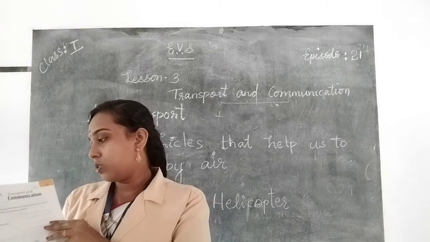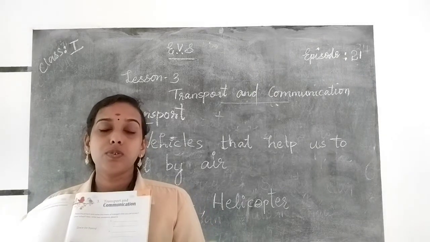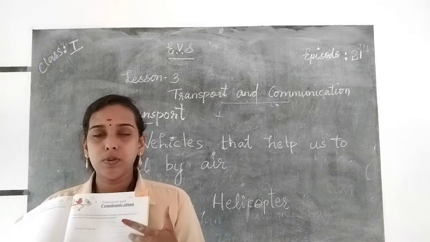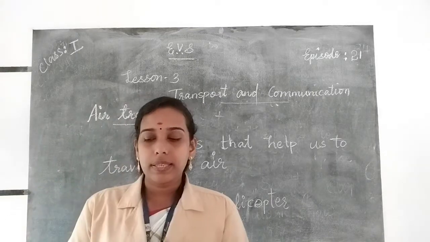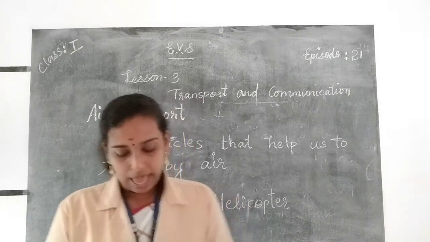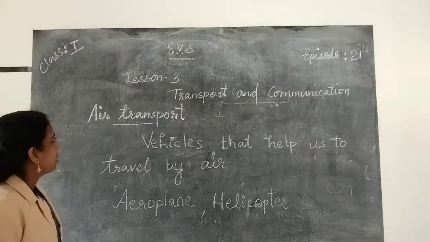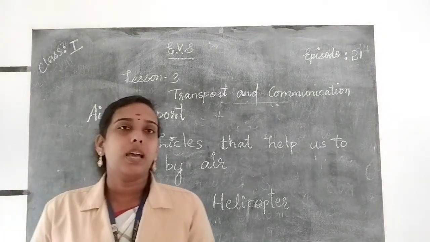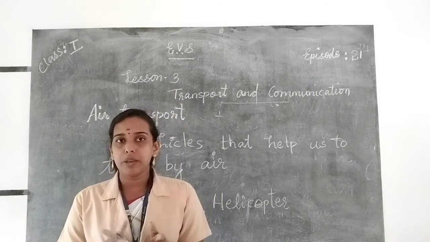Okay, so paste the picture and name the means of transport that you used to reach your school, and write about 2 sentences about the means of transport that you used to reach your school. So that's your homework. Okay, so you do your homework properly and read the text very well, and write the spelling of transport, communication, vehicles and different means of transport in your class book 10 times and send to my WhatsApp. Okay, so do your homework properly and send to my WhatsApp.